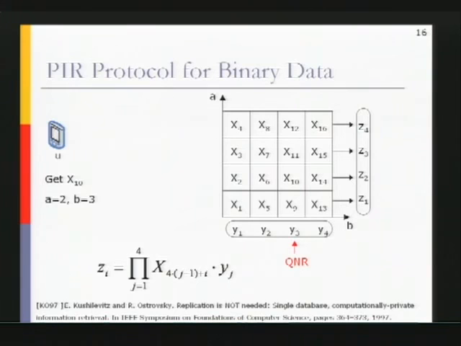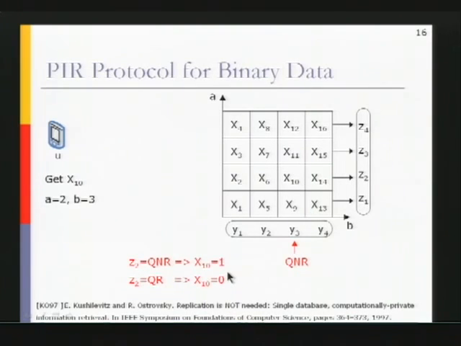For each row of the database matrix, it will multiply those y numbers for which the corresponding x value is 1. Okay? So it's some sort of a masked product. Only those elements in y which correspond to 1 values in the matrix are multiplied, right? So at the end of this protocol, each z value will store the product of the y values corresponding to the ones in the matrix. This is captured here with this complicated and useless formula.